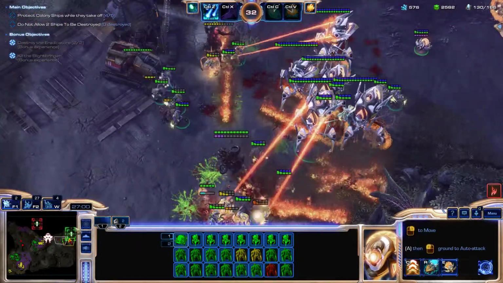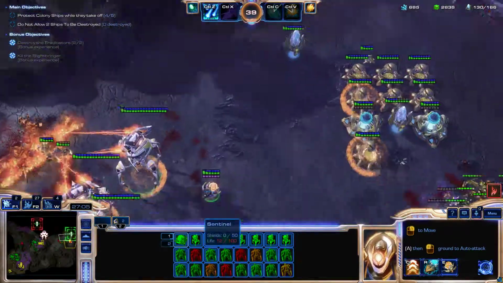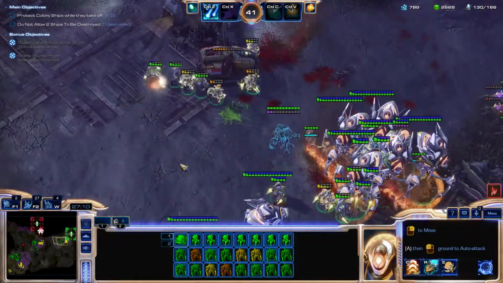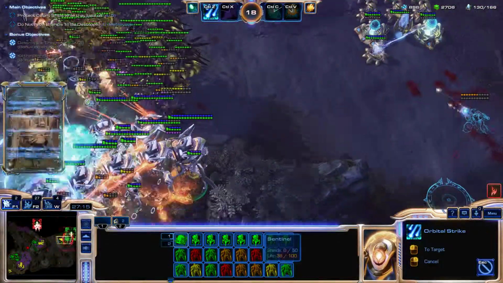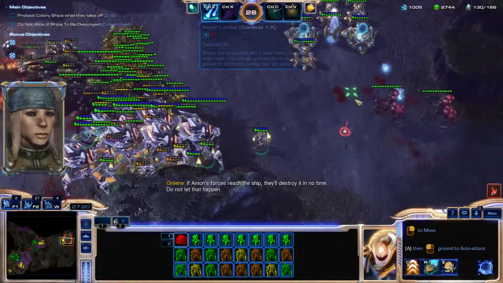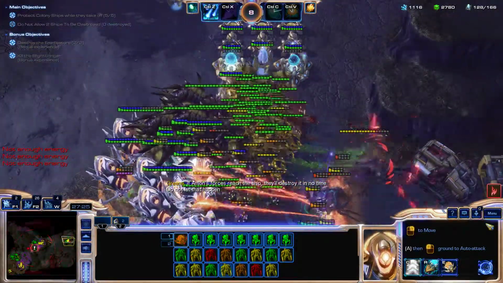Great. Okay, well, I think we're doing a sufficient amount of damage here. We did launch that one, yeah. Okay, we're gonna win. Your base is under siege. Do not let Amon's forces reach the ship. They'll destroy it in no time. Do not let that happen. There we go. Alright, and we did it.